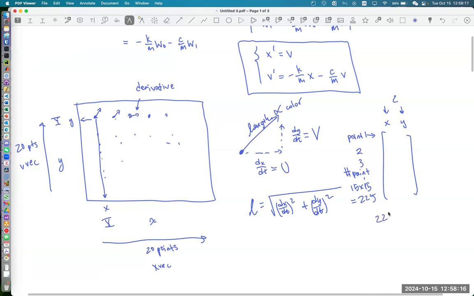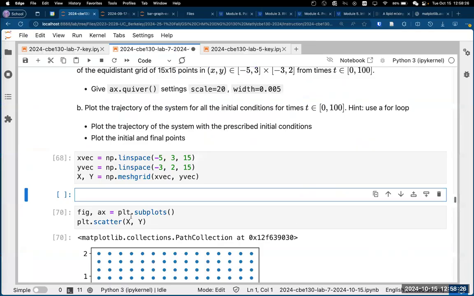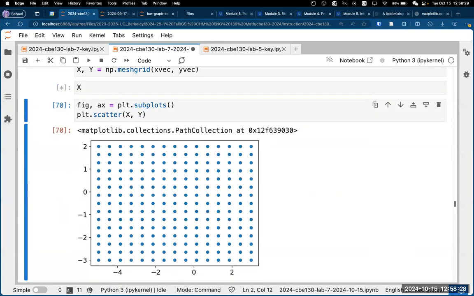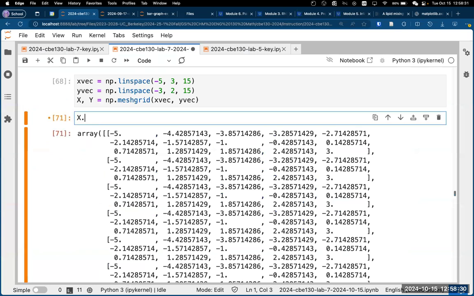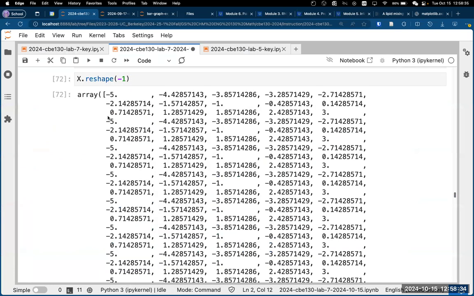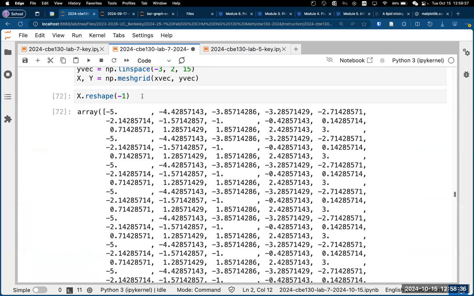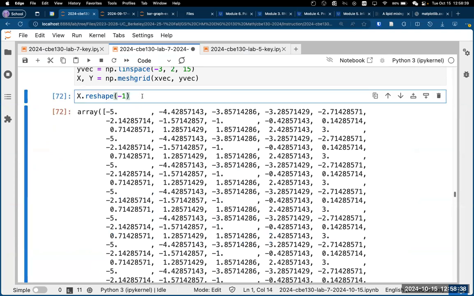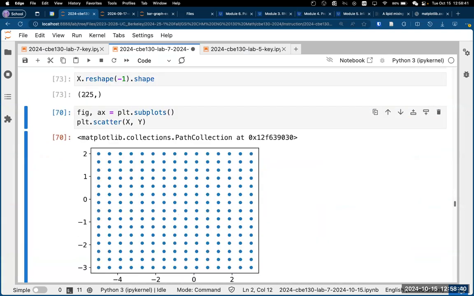So this should be a 225 times 2 matrix. And how do we convert that from a 15 by 15 matrix? So if we have X, there's a command called reshape. And if we put reshape as -1, it gives you the shape of a vector. So now it's 225 times 1.